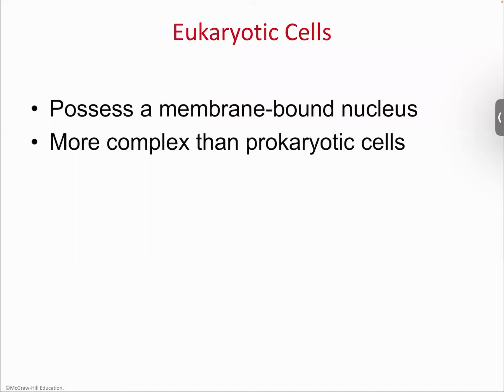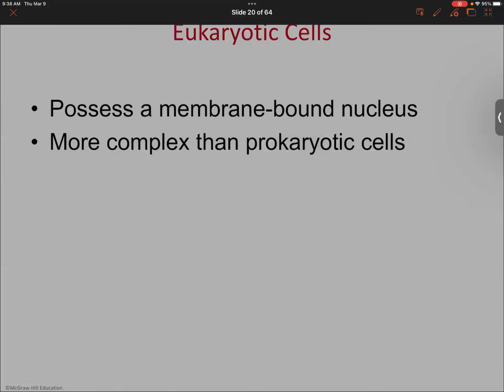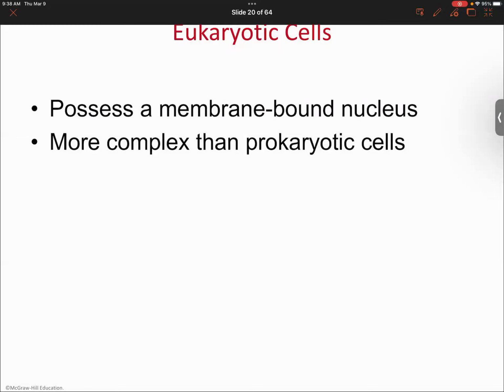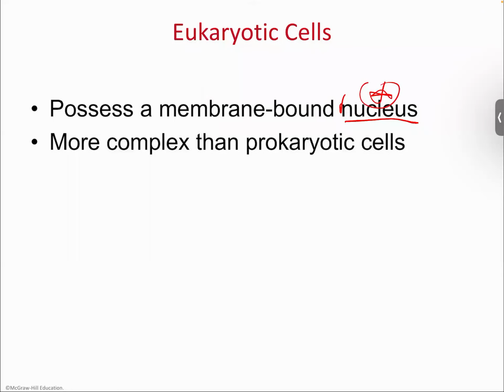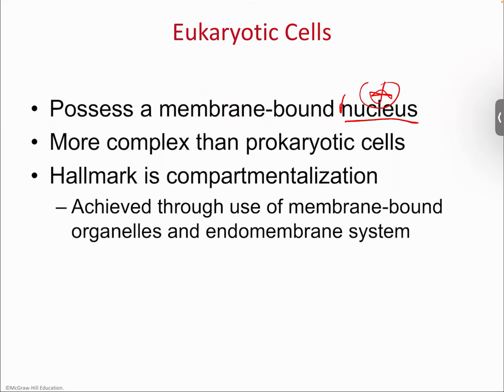Okay. Now, what about eukaryotic cells? Well, what's the deal with them? What sets eukaryotic cells apart, right? Because it seems like prokaryotes have a good gig here. Well, first of all, one of the things that sets them apart is going to be the nucleus. So the nucleus is obviously one of the big ones, and of course, all the other membrane-bound organelles go along with it. This basically gives the eukaryotic cells much more complexity than prokaryotic cells, and it allows them to compartmentalize their functions into membrane-bound organelles.